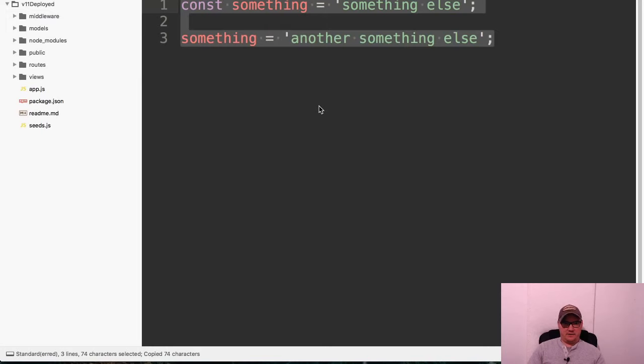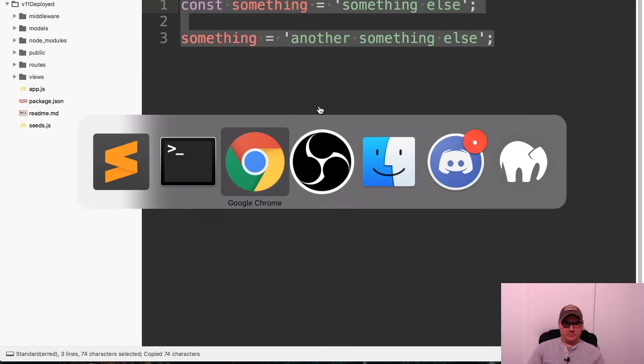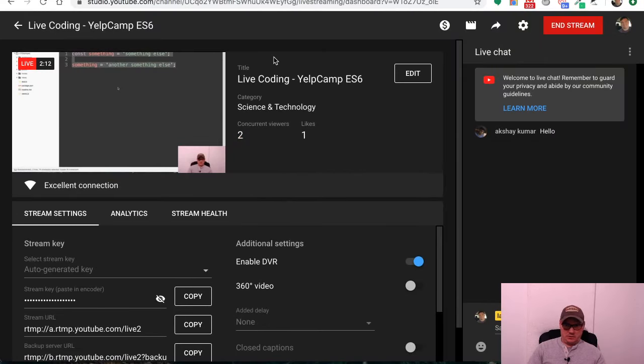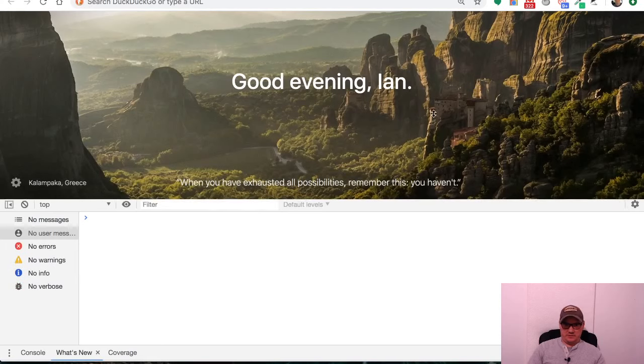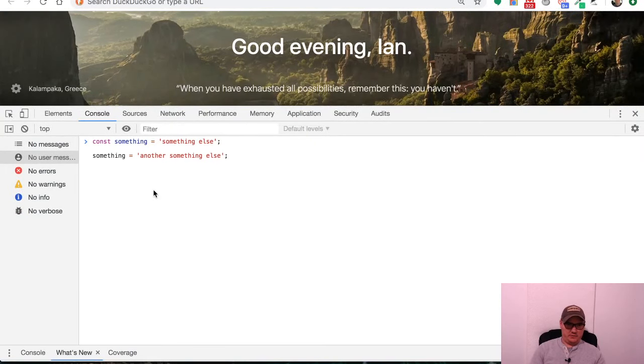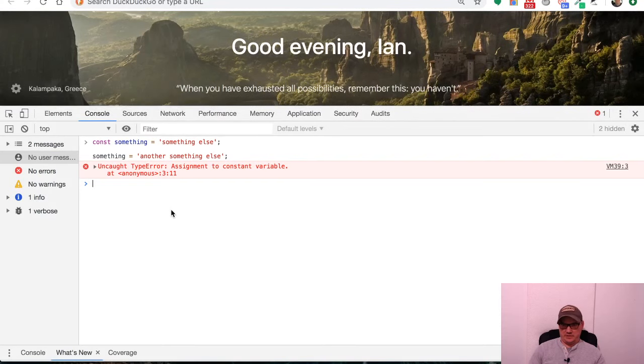Let's go test it out in the browser and see what happens. Let's open up a new one. Let does something tricky. I can't remember what it is, but so here, assignment to constant variable is an uncaught type error. So let's refresh the page so it gets rid of that variable in its memory. And then of course we could do it with var and it would work, but I'm not going to waste time doing that. Just take my word for it.